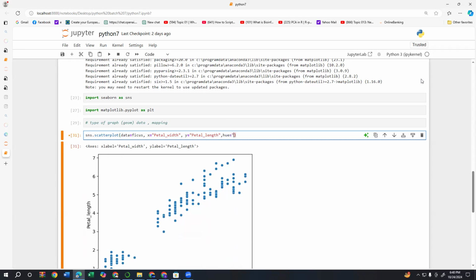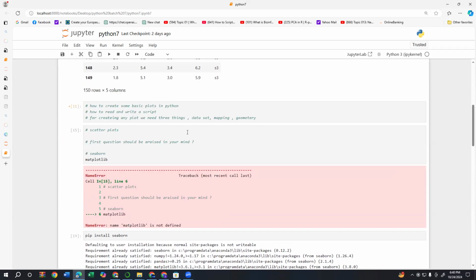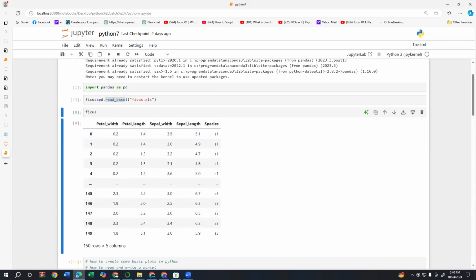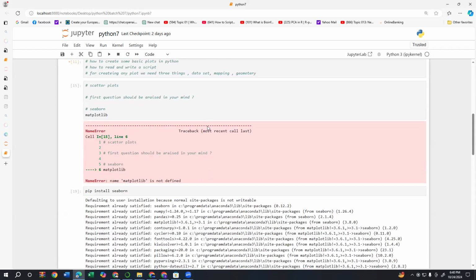You can give color based on species. So here is S-P-E-C-I-E-S, species. Species is the last variable in our data set, and the S is capital. So you need to take care, because Python is very sensitive to alphabets and upper or lowercase letters. So S is capital.